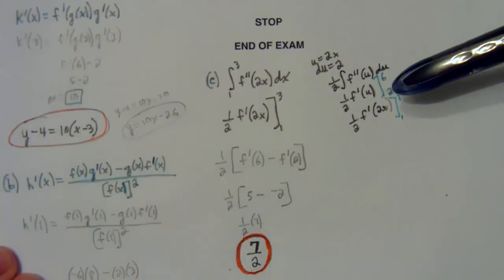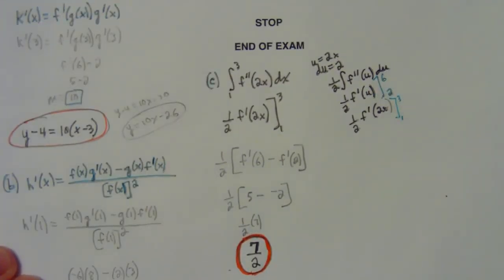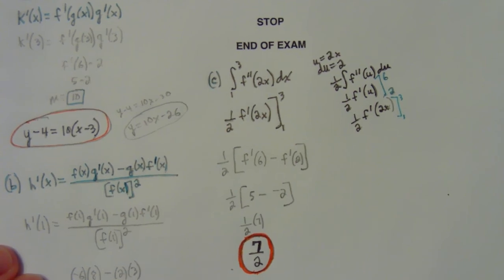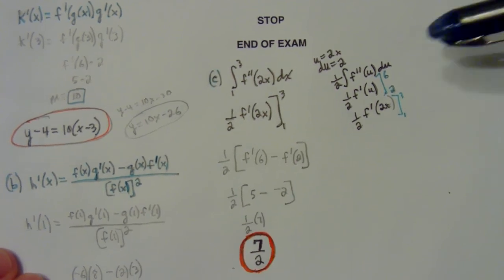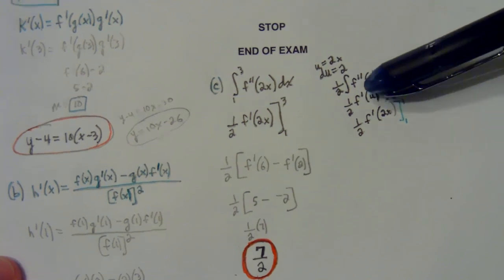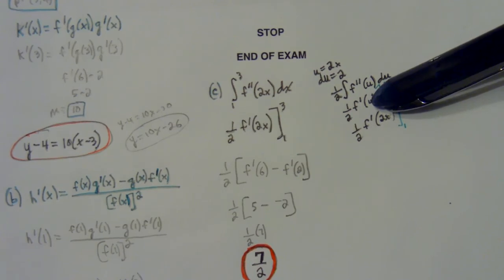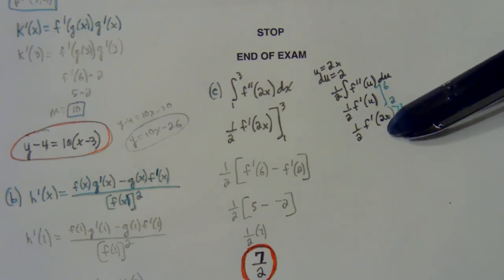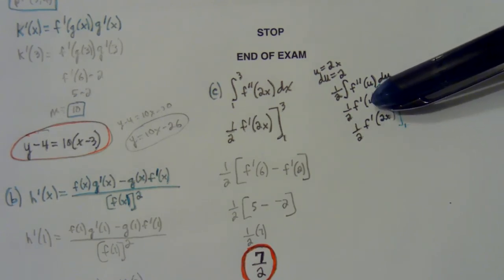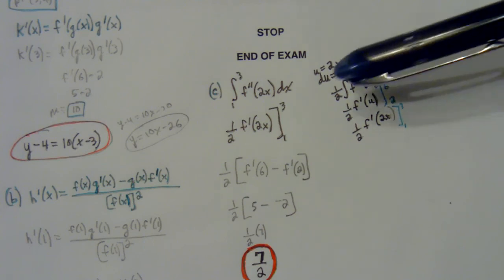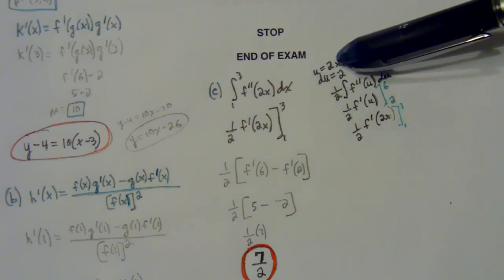Now, just another thought on that: when we did u-du's, sometimes we wouldn't plug the x's back in. We would stop after we integrated, leave the u's in the problem, and then switch the x's to u's. You can do that on this problem right here. If you integrate the f double prime and get f prime of u, well, then you're not allowed to plug in the 1 to 3 unless you plug the x's back in, right? So if you wanted to just keep it in terms of u's, then you got to use this initial u equals 2x equation.